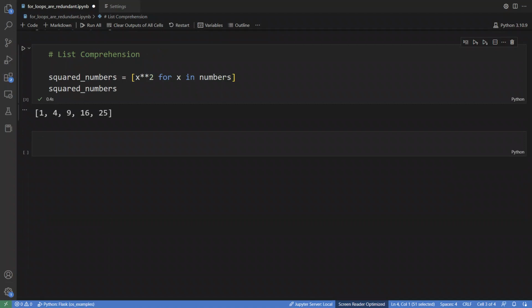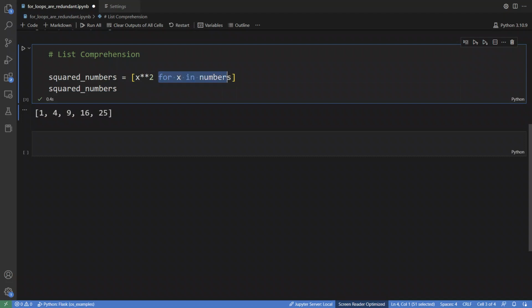Another alternative to for loops is the list comprehension in Python, which is a concise and efficient way to create new lists by applying a given function to each element in an existing list or a sequence. So here is an example of list comprehension instead of a for loop to square the value of each item in the list. The way it works is a list comprehension is defined using these square brackets, and it has two parts.